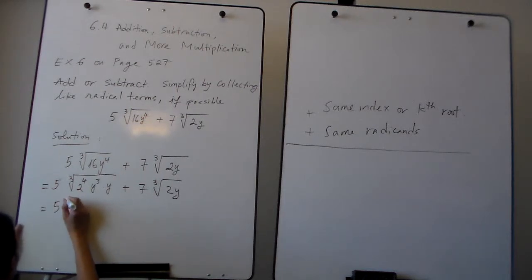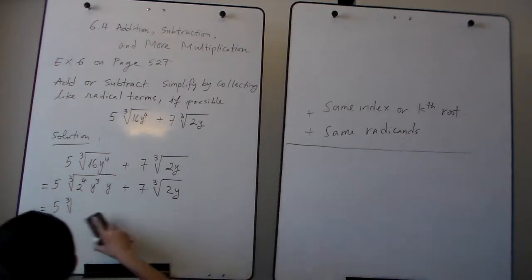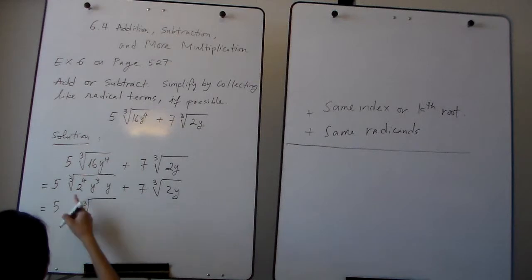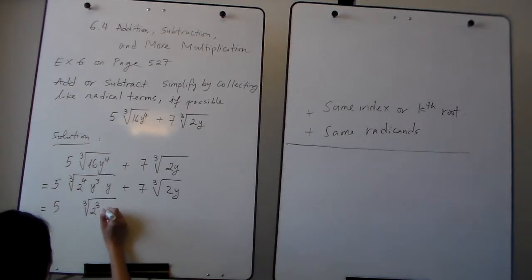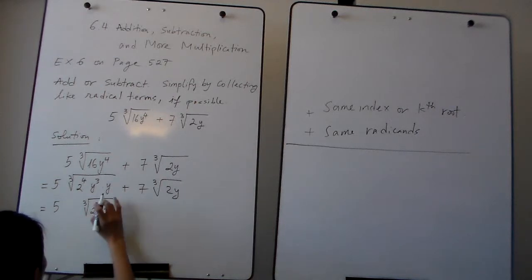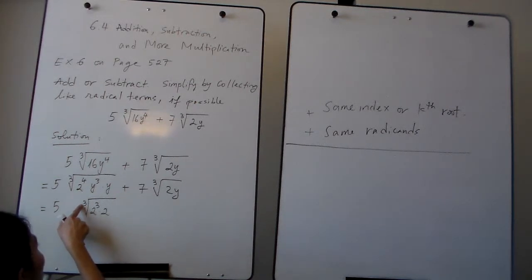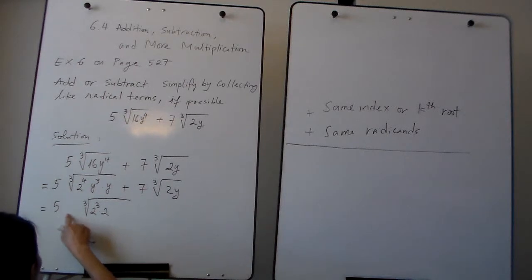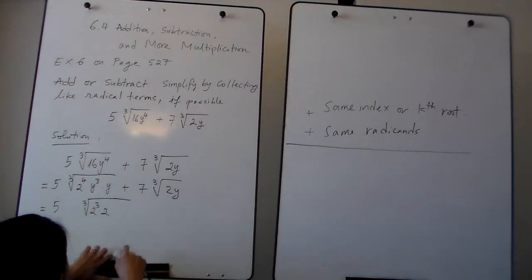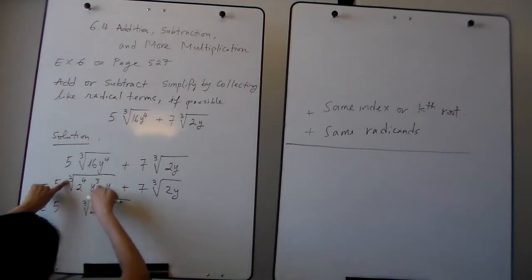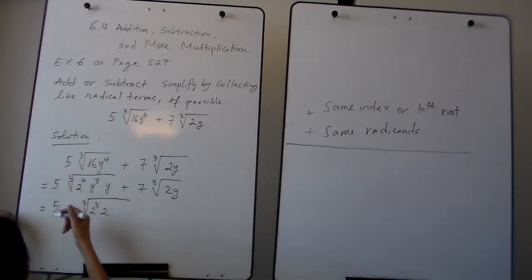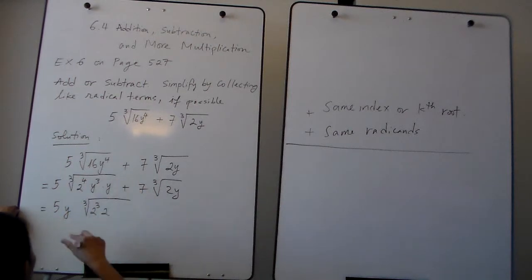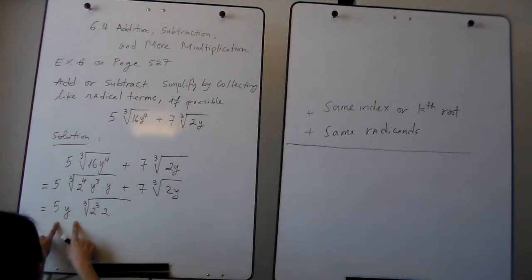So 5 cube root. Now, you see that we can rewrite this 2 to the fourth as 2 to the third power times 2, so that this exponent 3 matches with the k root 3 right here. Once they are the same, you can bring this 2 out. The reason I want to make the space here is that for the y to the third power, the y has exponent 3, right? It matches with the k root 3 right here. That means you can bring the y outside the cube root. Again, because this is k equals 3, which is an odd root, you don't have to worry about putting the absolute value around the variable y.